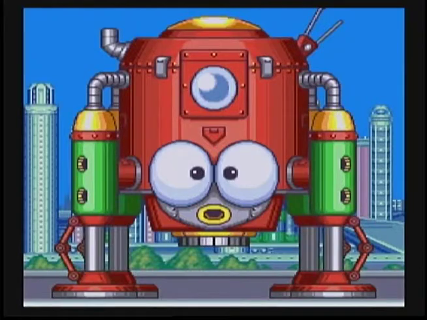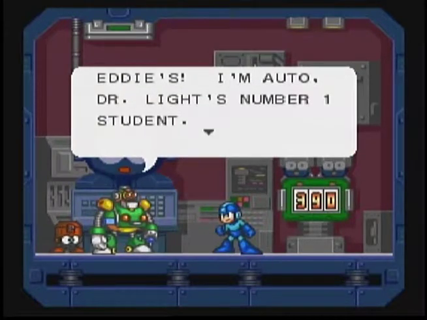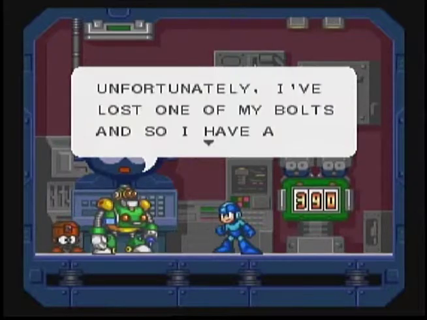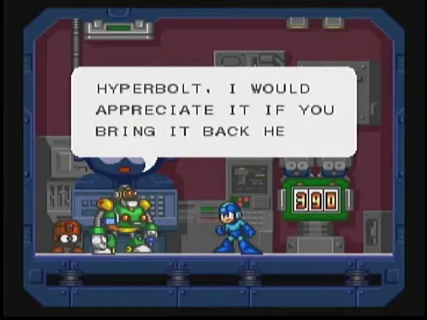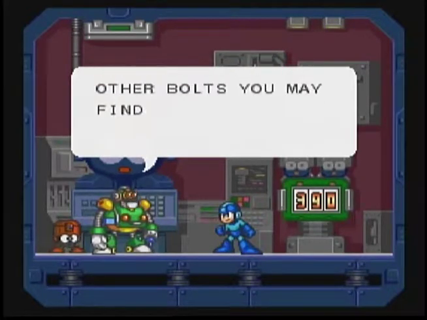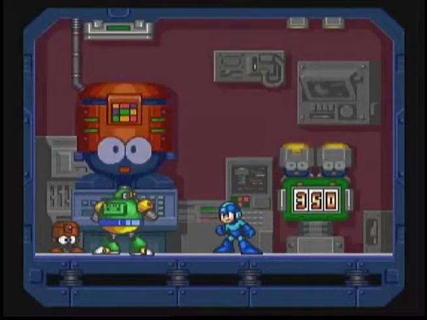And this is the item shop. It's a mobile Dr. Light accessory kit with all of Mega Man's fun pals. Otto, I think, is unique to this game. Well, not unique. He was introduced here. The little red trash can. He's been around. Otto was the guy driving the car with his face on it, right? Yeah. And he's missing his Hyper Bolt, so we're gonna be looking for that. I like how he just makes stuff out of bolts only. Yeah, just bolts. Okay, I accidentally bought an extra life, but whatever.